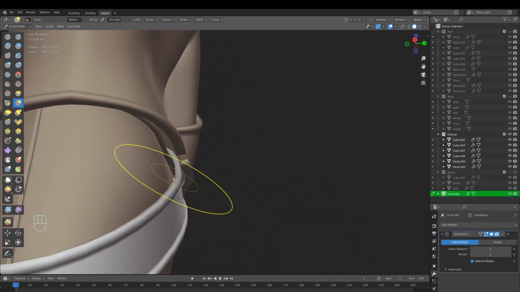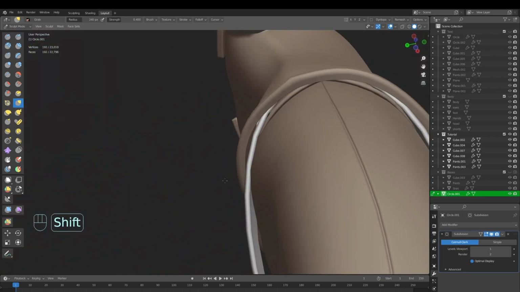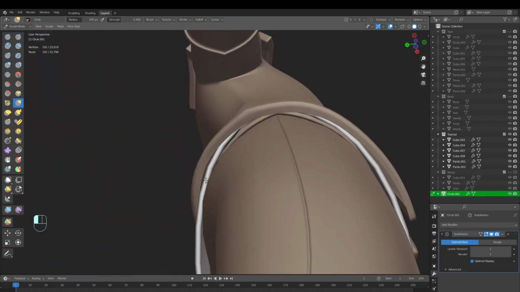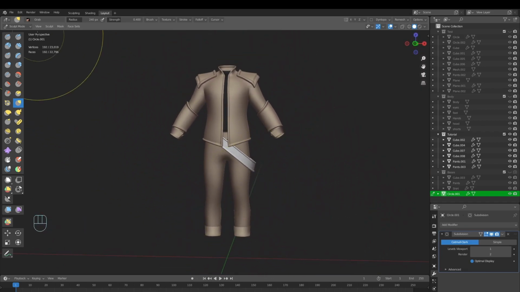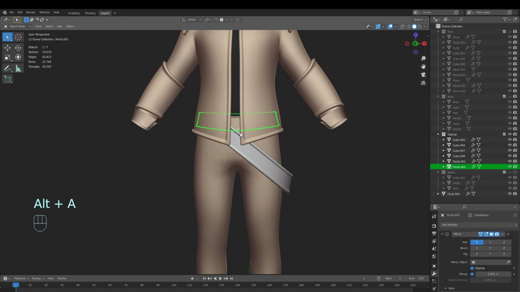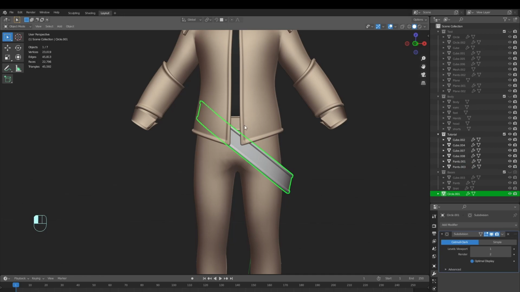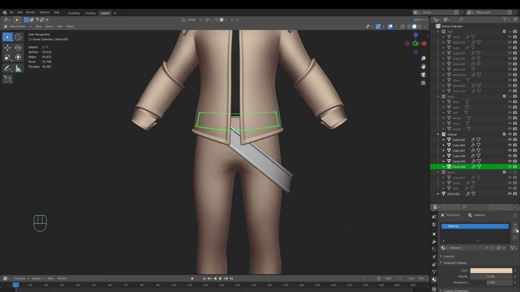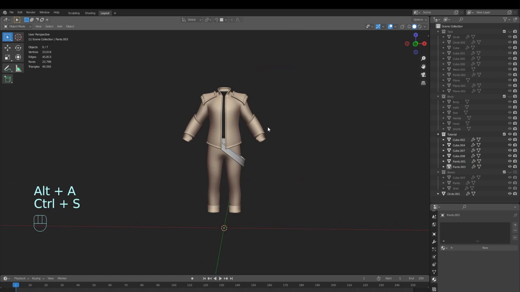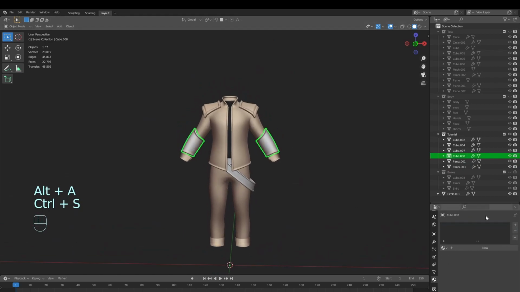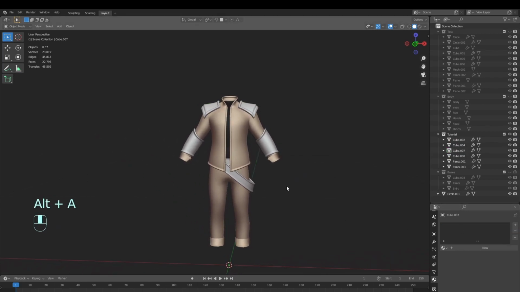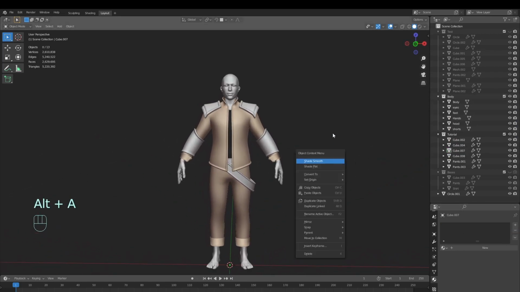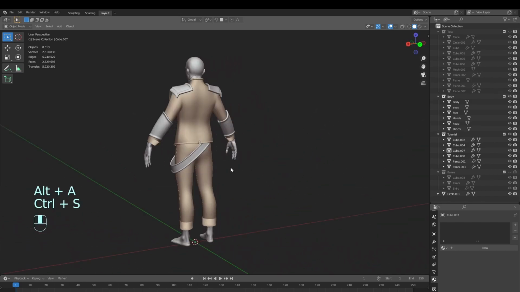And just slowly adjust it. Nowhere to rush. And yeah, we have a belt. Now we can make this one brown material as well, or just turn off the material from that one. You can actually turn off material for all of these details we're trying to add. Let's see with the body. Nice.